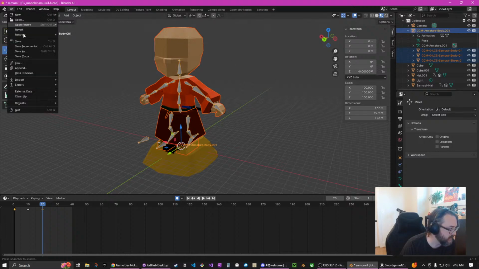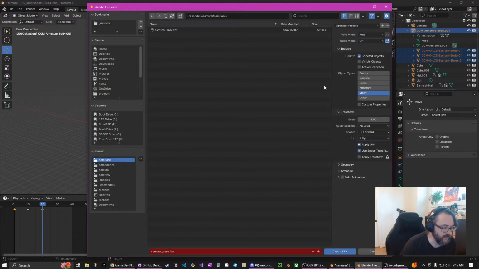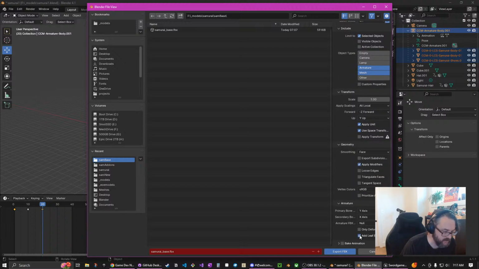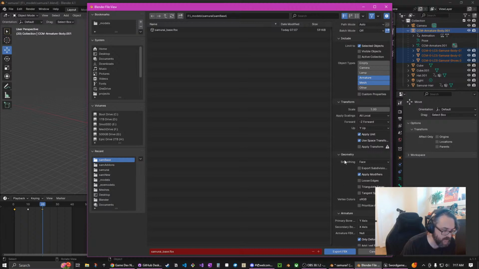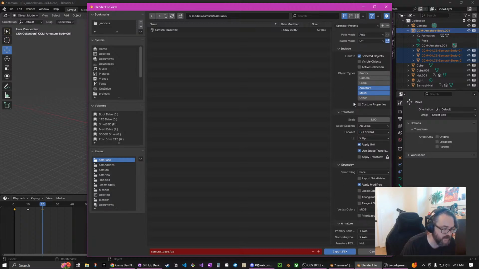Let's export. Now this time we're going to have to do the armature, and this is fine. Inside the armature, we only want to form bones. We're not going to bake any animations. All right, cool.